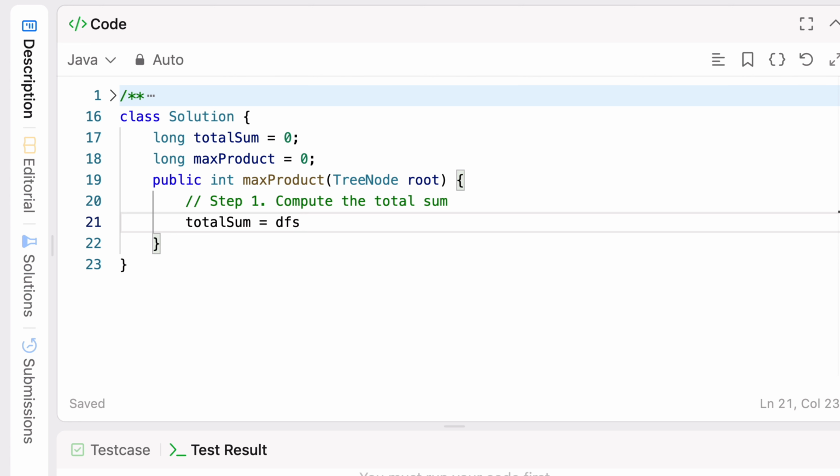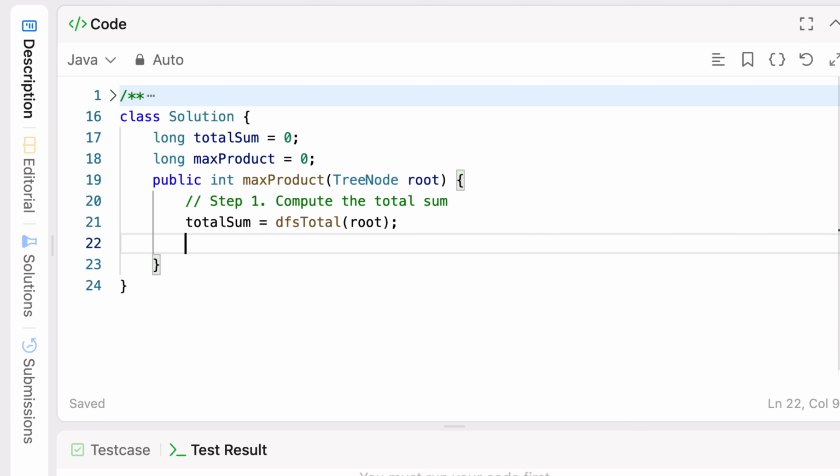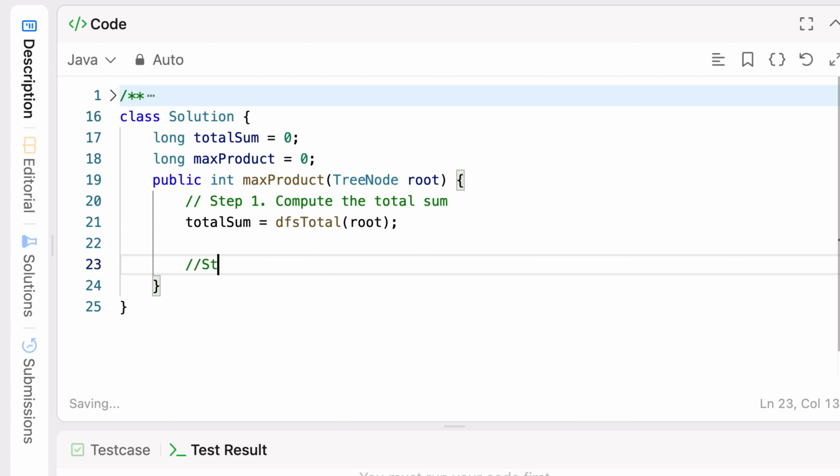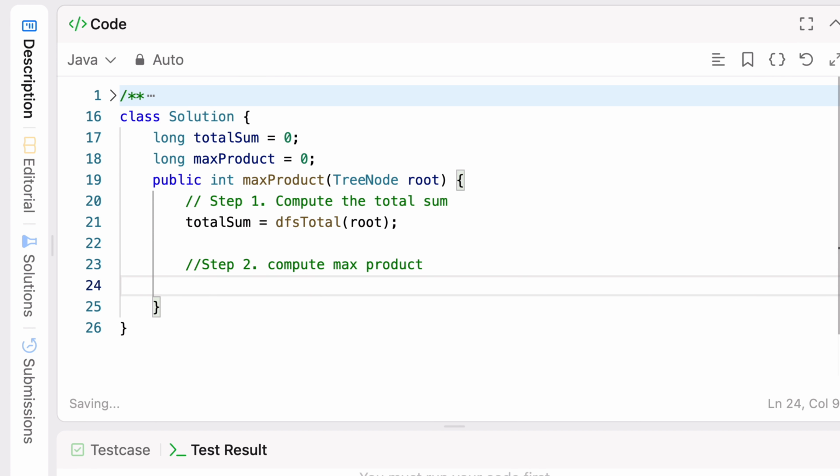Let's call this dfsTotal, where we'll pass the root. In the next step, step 2, we'll compute the max product. How will we find the max product?